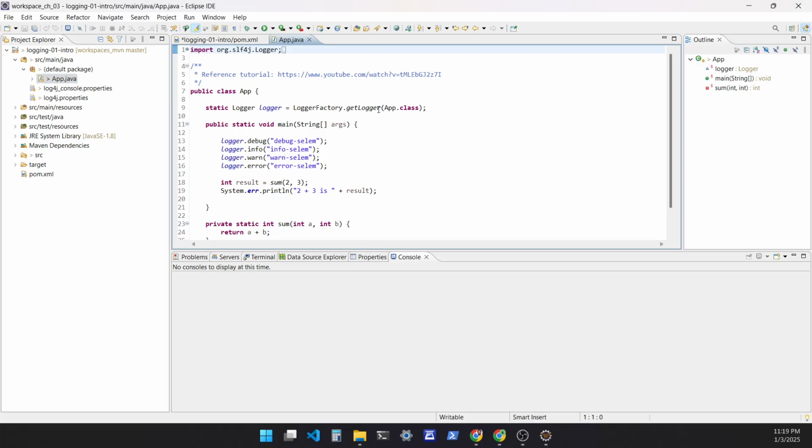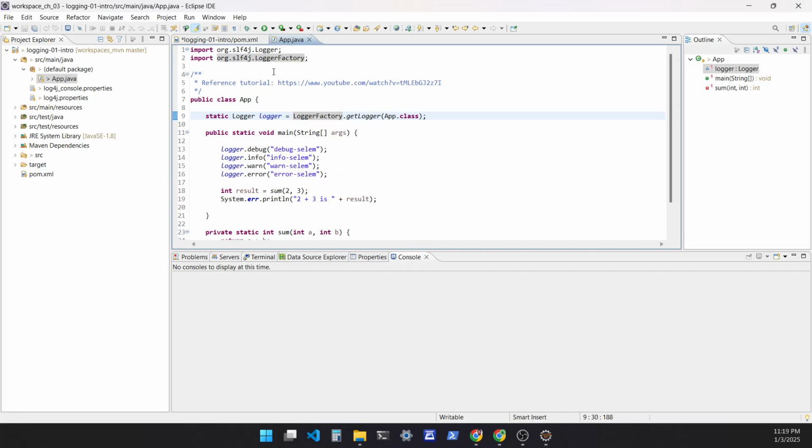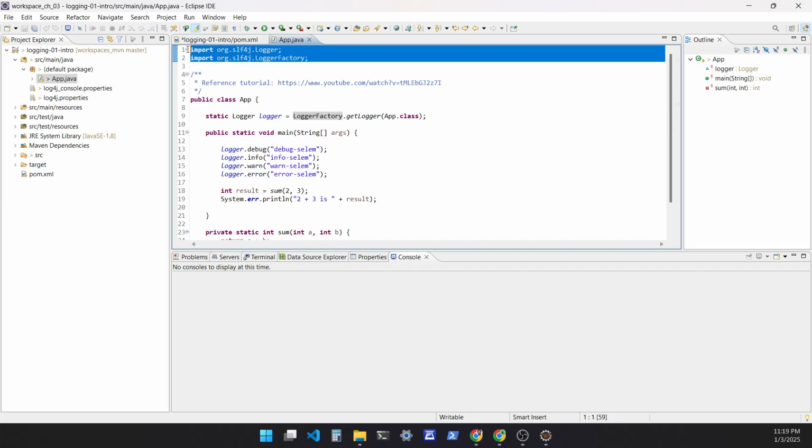If you look at this file, we are here creating a logger using this class LoggerFactory. LoggerFactory is imported from SL4j. I did not create a package, but anyways, here our code is only dependent on SL4j.